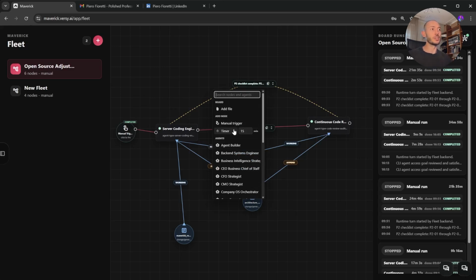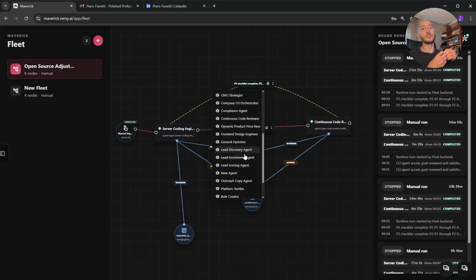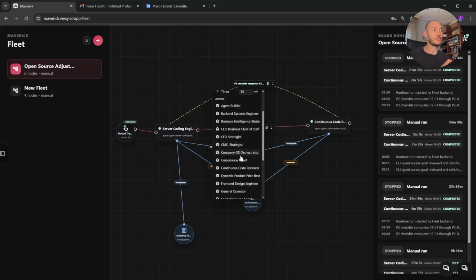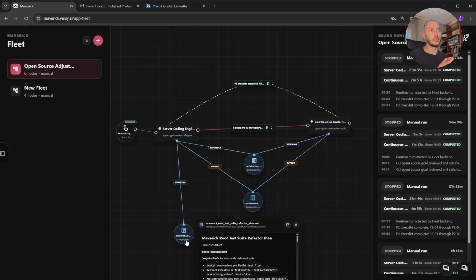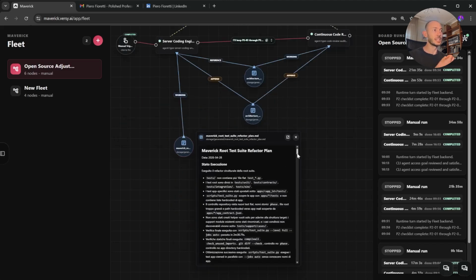Now, depending on the kind of agents we're going to use out of the ones that we have, we're going to be able to do different things and connect different files. They can work on different MD files, or other. In this case, the file does not exist anymore. So yeah, when we have a file that still exists, we have the preview we can see here too.